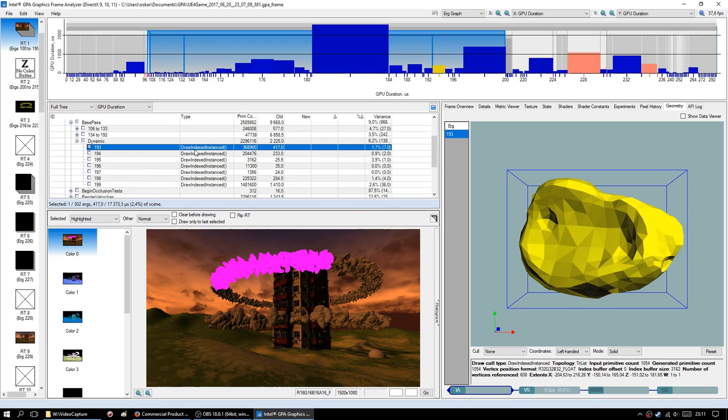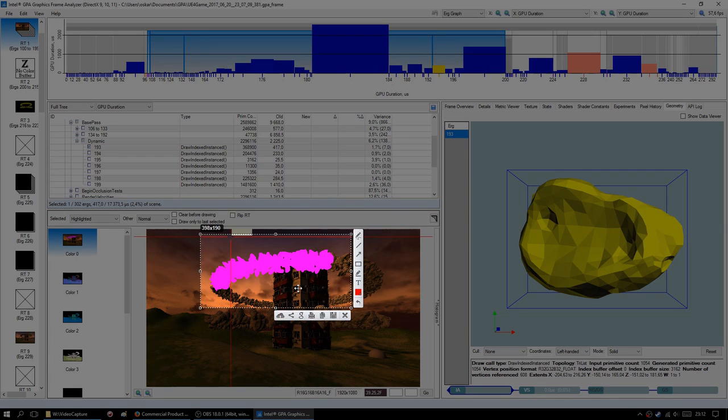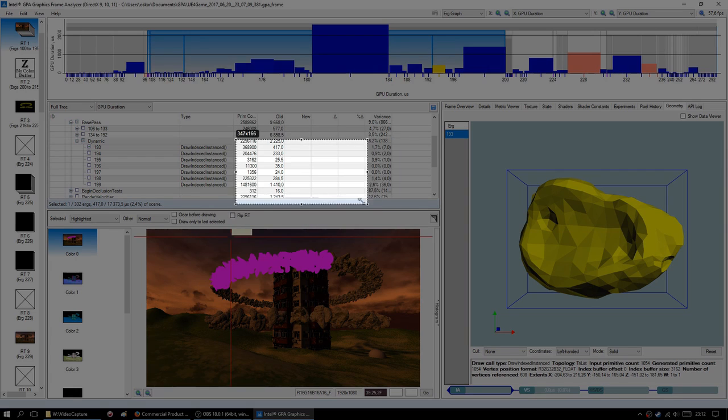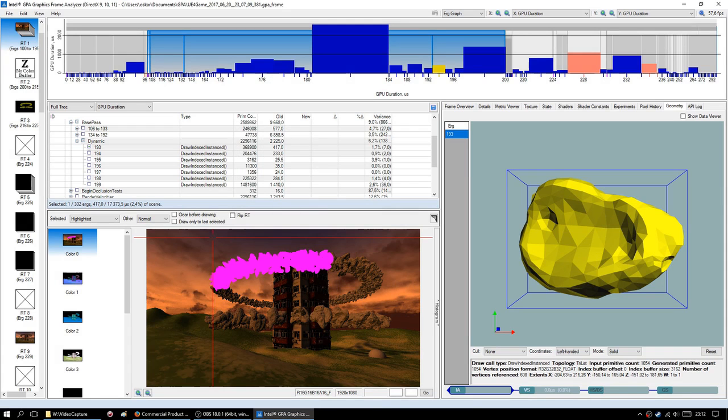The type was draw indexed instanced because these are the GPU instances from my instancing tutorial for Unreal. This particular part had 360,000 primitives, triangles, and it took 0.4 millisecond to render this patch.